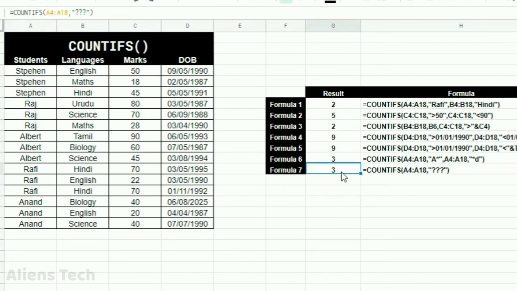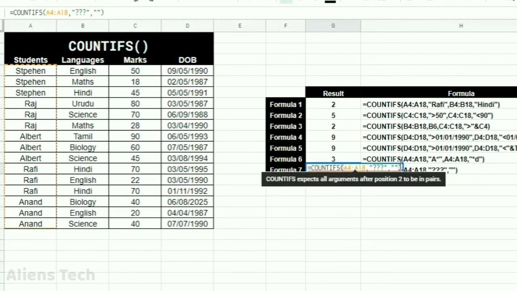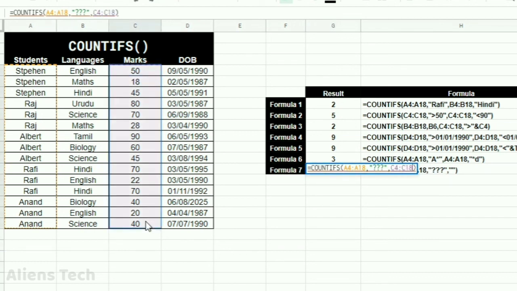In addition to that, we can have one more condition on marks. I can select the marks. It is greater than 50. So we have two findings, but how?